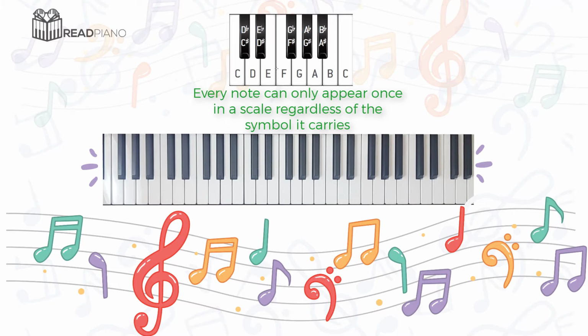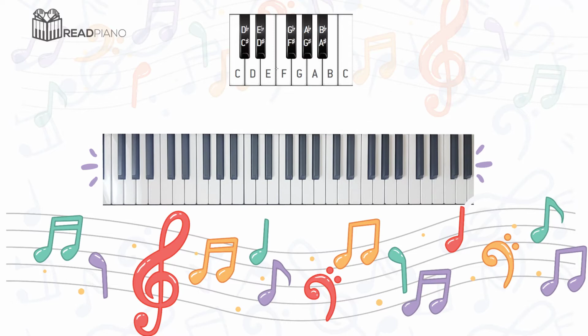In the case of C major, we can simply play only the white notes starting from a C note to create a C major scale. There is no need for any sharps or flats. Each note name is in the scale one time. However, if we are to construct a major scale starting on any other given root, we will have to include either sharps or flats to have our order of whole and half steps intact.